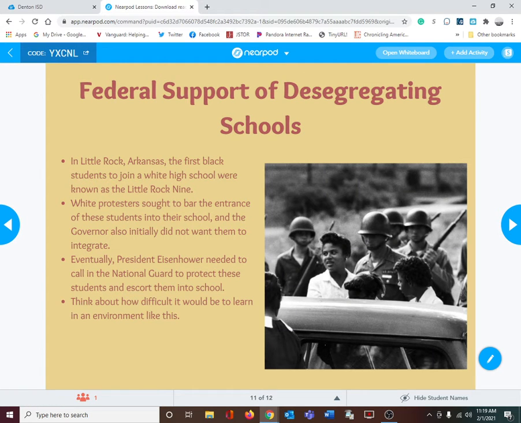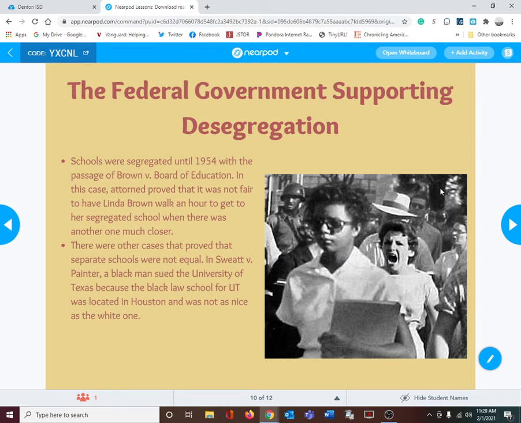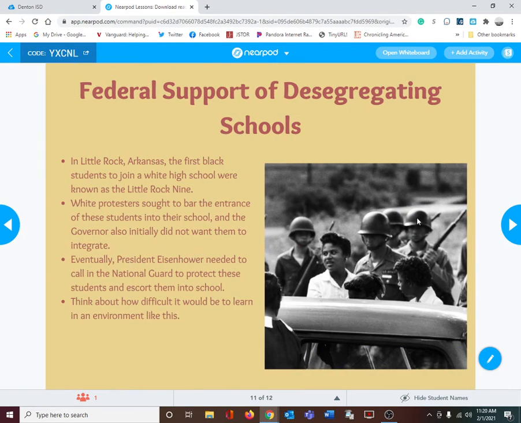And despite the Supreme Court's decisions, there were still people in the South that were really opposed and absolutely against the United States desegregating schools. I mean, there would be protests in Little Rock where they were integrating, and the first black students were known as the Little Rock Nine. That's actually where this image comes from as well. This was one of the Little Rock Nine as she's being screamed at by other white people.